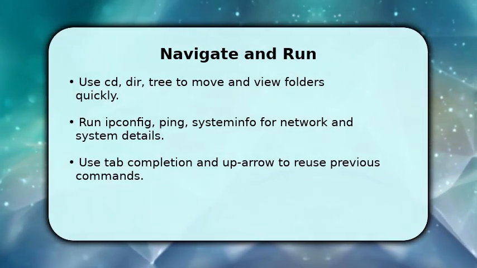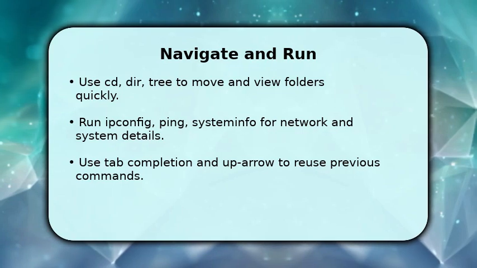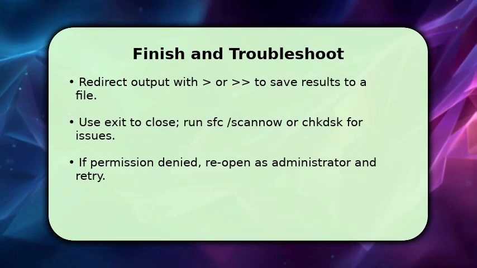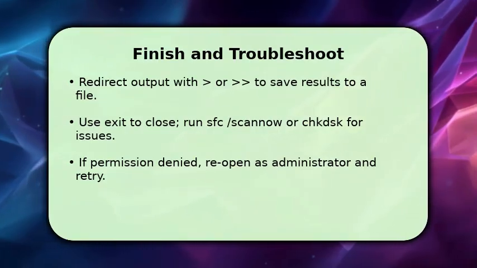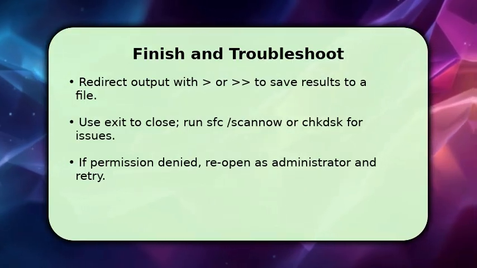If you need to run scripts, call them with their path or use start to launch separate windows for parallel tasks. Finish by saving any important output using > filename.txt, or >> to append so you can review results later. Make sure to close the window with exit when done.